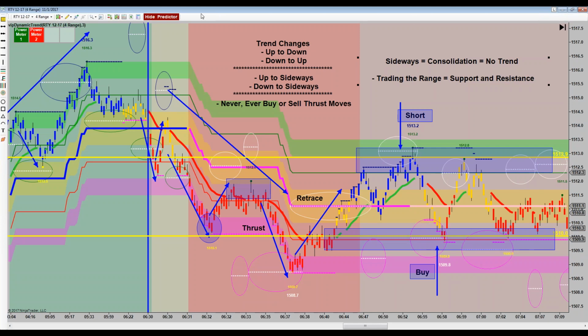Now, a word about entering ranges, and you can use your tools for this. This is what Gary teaches with all his details of how to use the object trader. So I'm not going to spend a lot of time on that. He spent hours teaching everybody how to do that. So that's not the purpose of what we're doing here today. I can show the tools a little bit later. We can talk about the tools a little bit. I'm talking about conceptually looking at a market and deciding how you're going to approach it. How are you going to approach it?